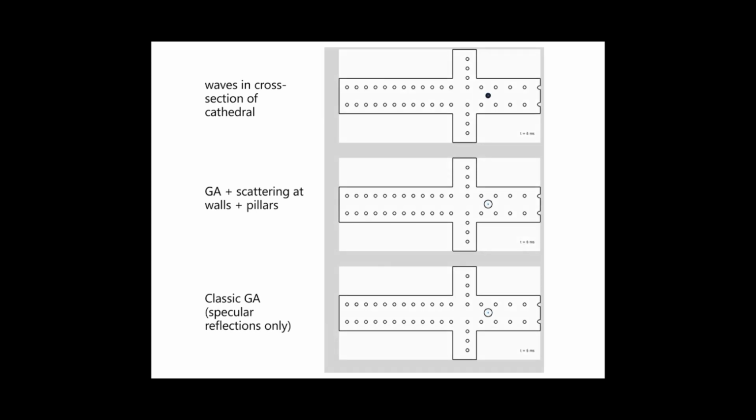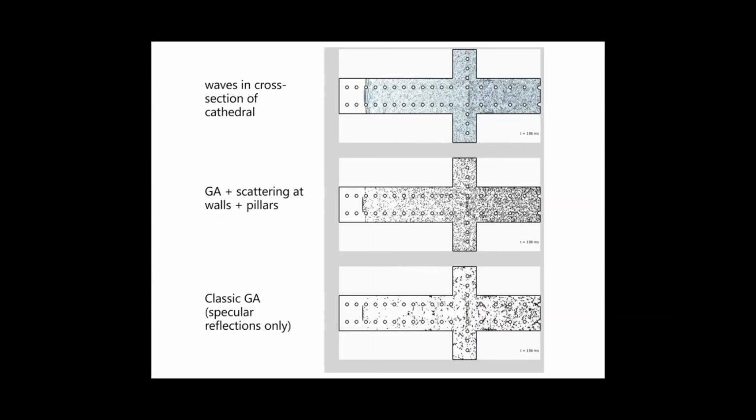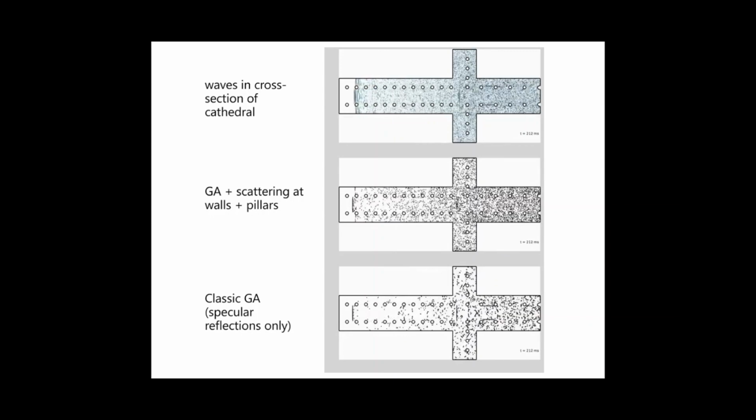So this is in a cathedral now. This is a cross-section of a cathedral. I have a wave solution up here. This is with scattering, and this is without scattering, geometric acoustics. You can see it almost reproduces a lot of the diffraction that goes around these pillars. But you also need to have the correct scale, like the amplitude. It's not just the directions that they go in that's important. So that's classical geometric acoustics, and this is modern geometrical acoustics.